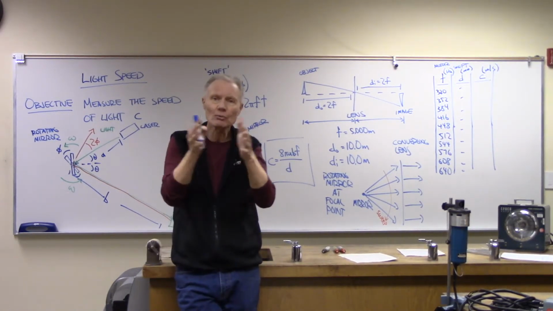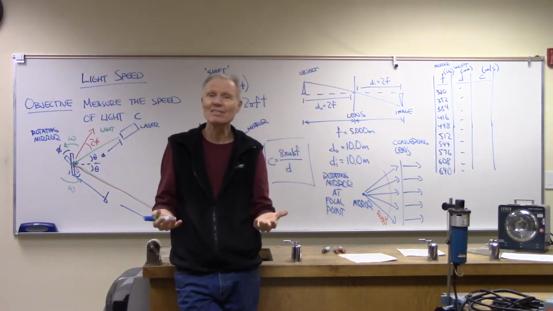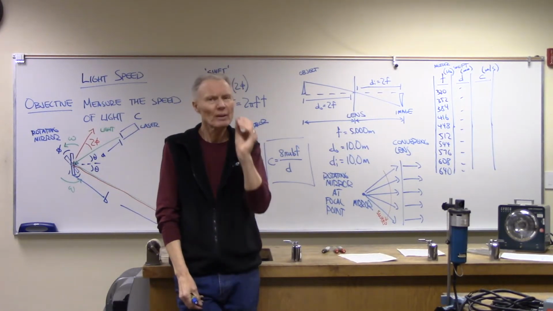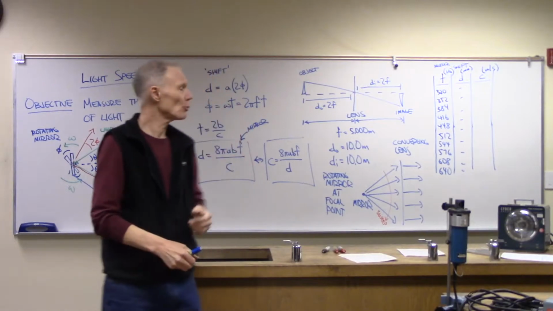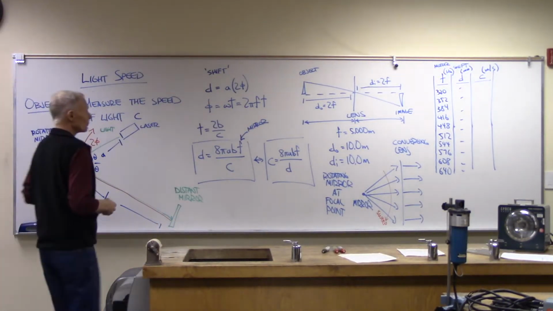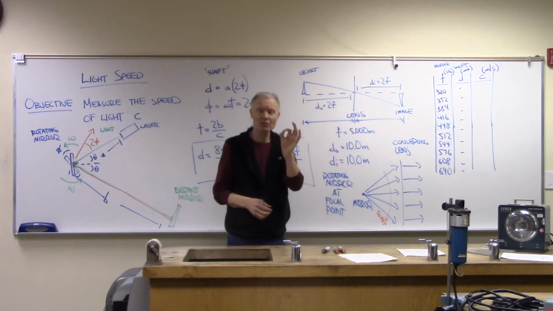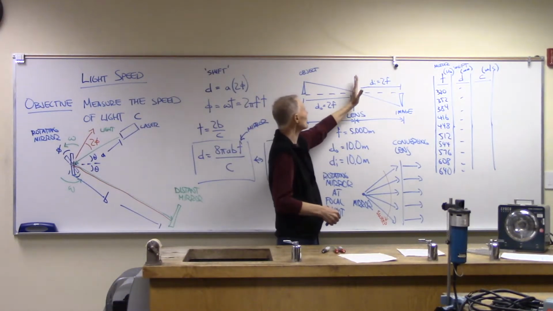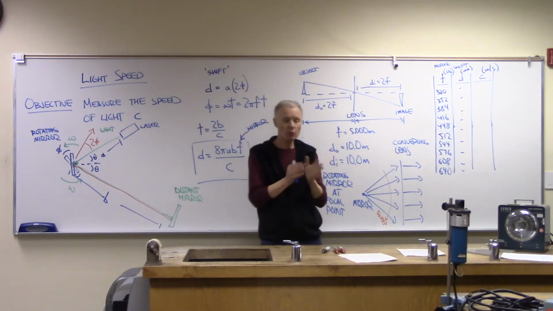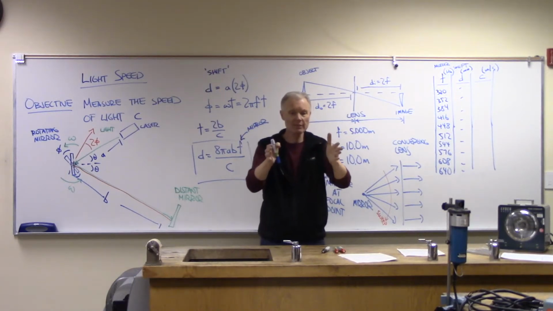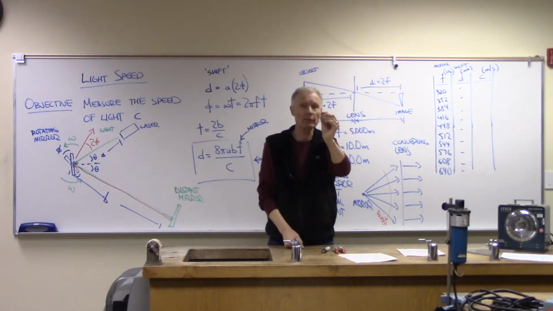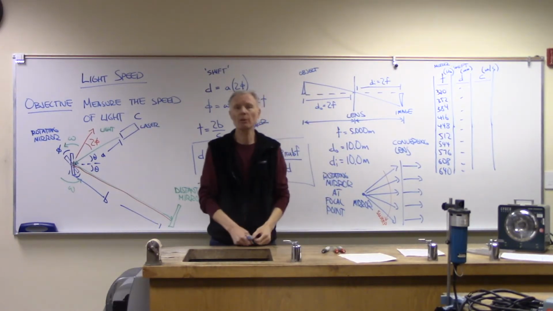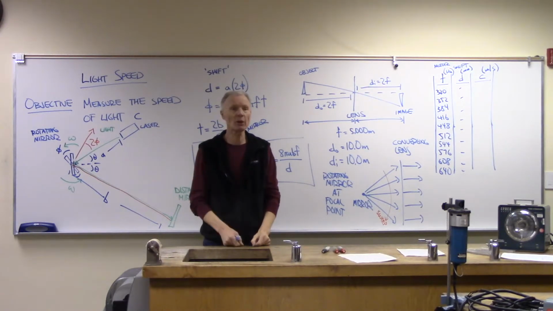When it returns, that's going to have spread out a lot. That is not going to allow us to make a measurement. We need to get it to come back to that really tiny sub-millimeter diameter. And the way we do that is to get a nice sharp image of the return light, we put a lens halfway through. So the light spreads out for half the distance, and then the converging lens brings it right back together to a point. That's going to give us a sharp point out here at the distant mirror.